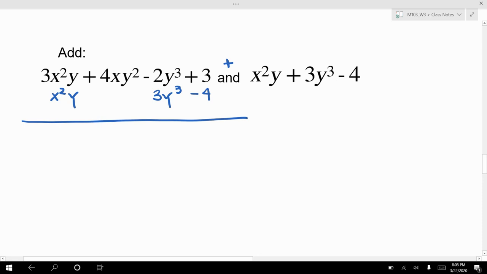All right, so I want you to write down everything that's on the left-hand side here, the original polynomial, and then the trinomial underneath. Okay, and then we're adding these because, again, that's what the directions say, and there's also this addition sign here. So 3x squared y plus 1 more. This one is by itself. There's nothing to line up, so we're just going to bring it down.